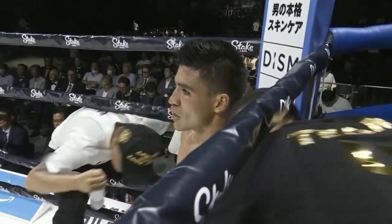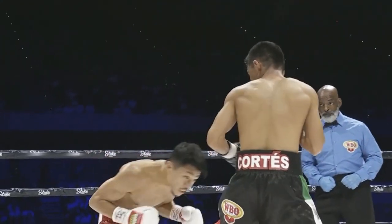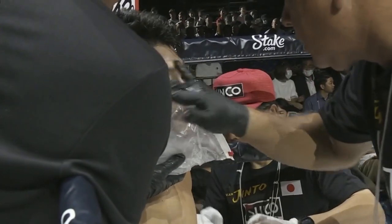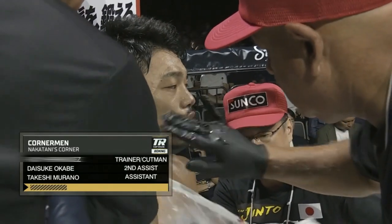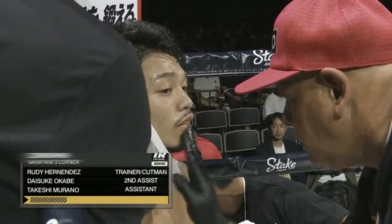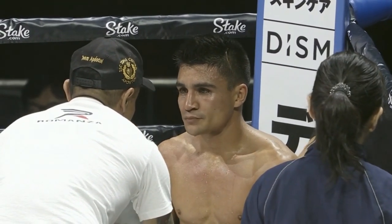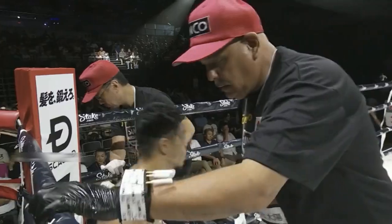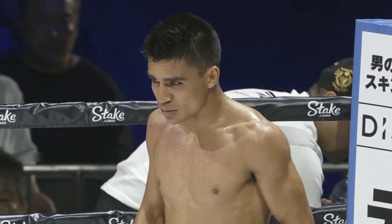Still to come on our card this evening: up next, Tenshin Nasakawa taking on Luis Guzman, and then our main event, Kinshiro Taraji looking to defend his WBC and WBA light flyweight championship against Hecci Butler. Ring magazine belt also on the line, scheduled for 12 championship rounds. Rudy Hernandez back in the corner. From the frame of Nakatani, he can't afford to pull straight back out, especially with a guy like Cortez who's just going to follow him out and hit him with shots. He has to continue using his angles and turning his opponent.